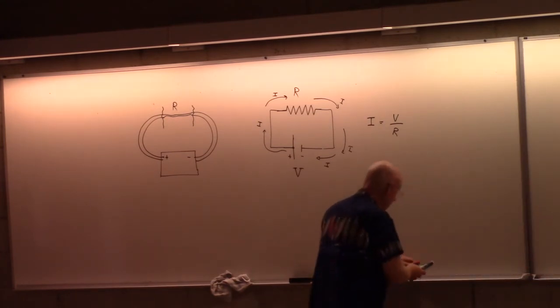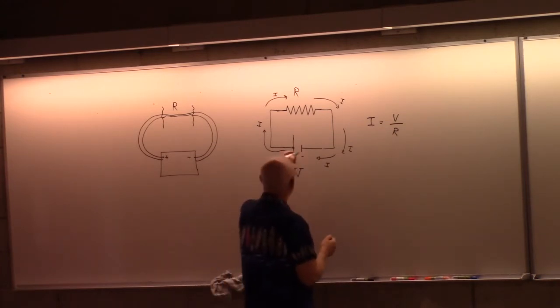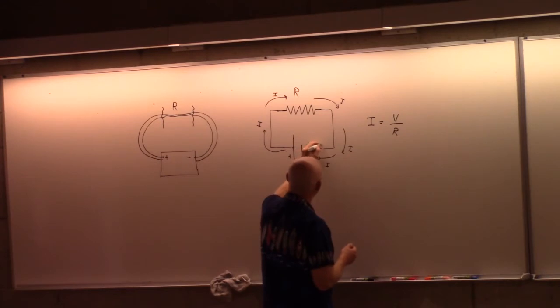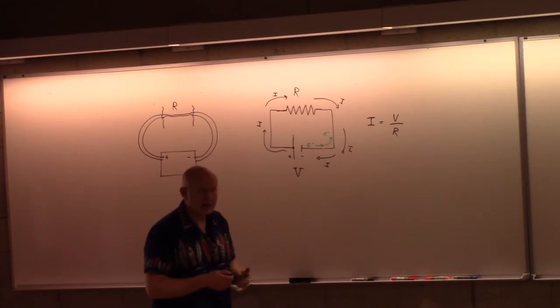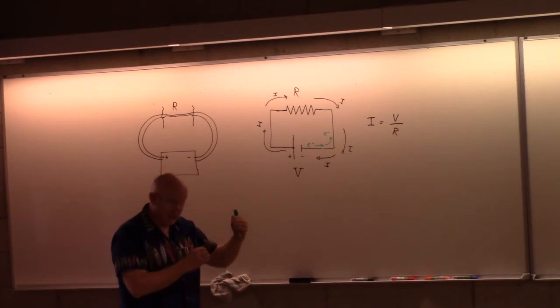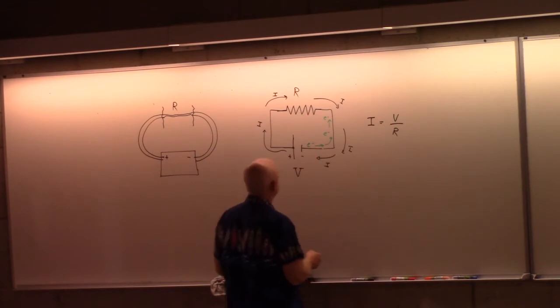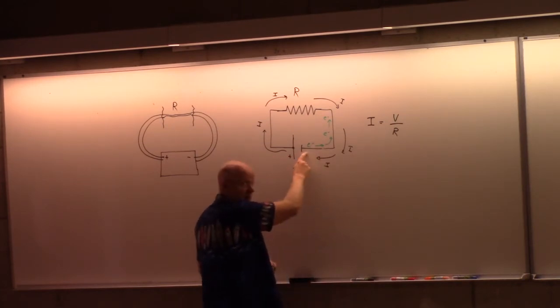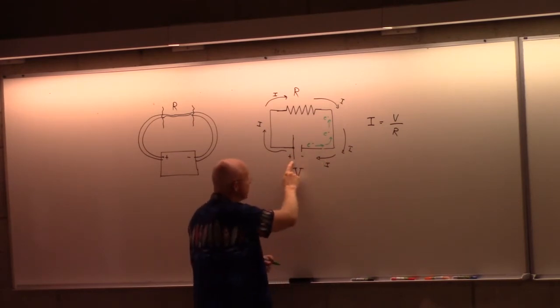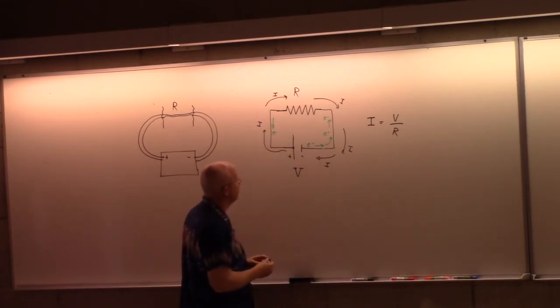if I was looking on a microscopic level, and I'll change colors so hopefully it stands out, what's actually moving are little tiny electrons. These are the electrons that are moving through this copper wire. They're going from one to another to another. And so the electrons actually move from the negative. Remember, this is why we call it the negative, because it's negatively charged and it wants to send out the negatives. And remember, the positive wants to suck them in. And so the electrons come sucking in here.